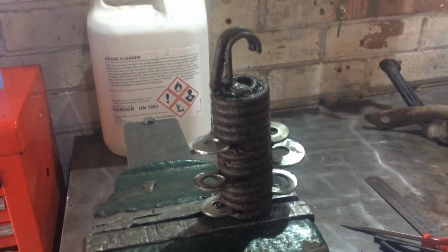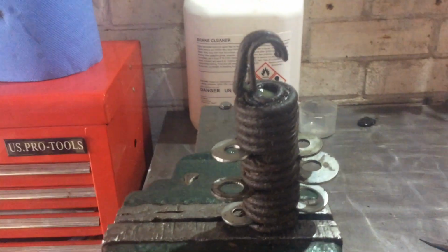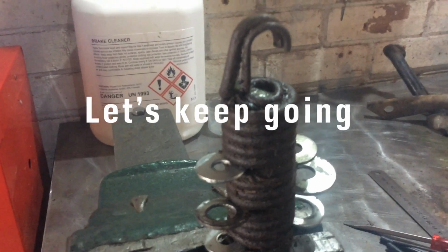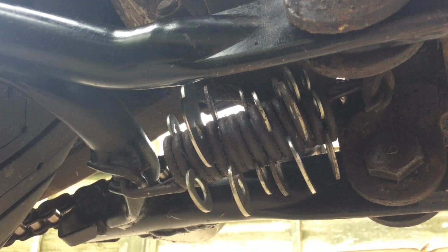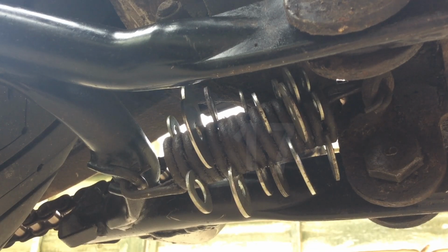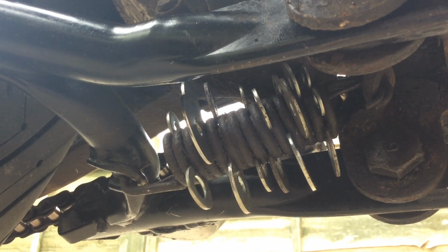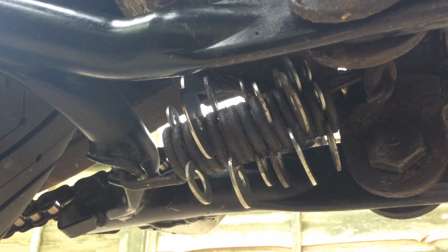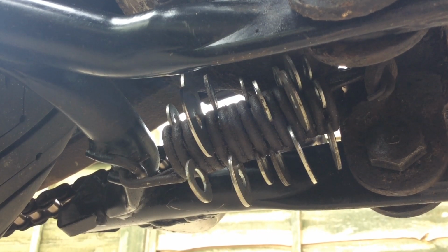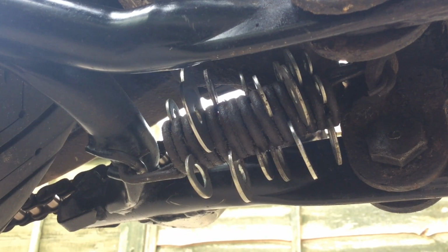Well, my needle files fell out and the washers seem to do a little better. I just had to reposition them though. Right, I don't know if you can see this, but I got about 12, 14 washers in there, relatively easy to place in with pipe grips, and essentially what it did is it opened it up enough that the two ends just sort of slipped over, only just, which means it's holding it all in place while I pull all the washers back out.